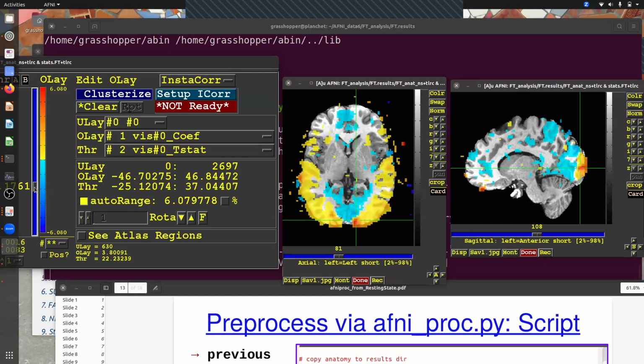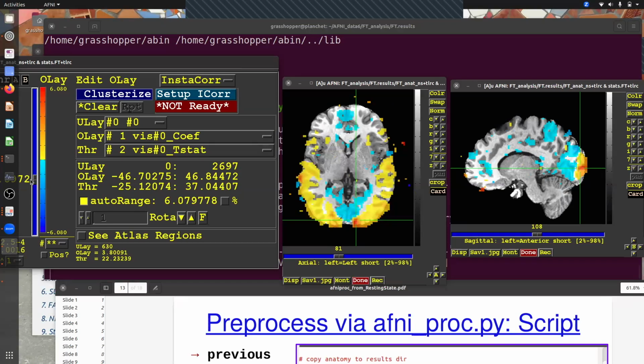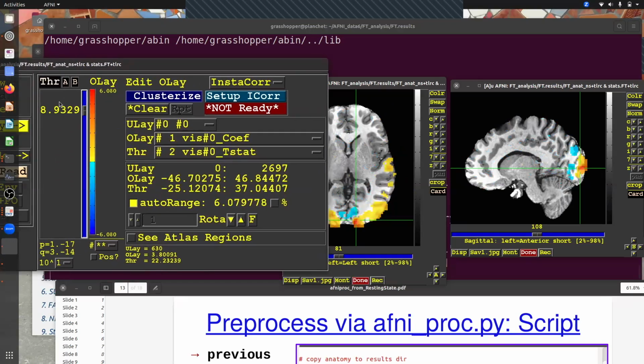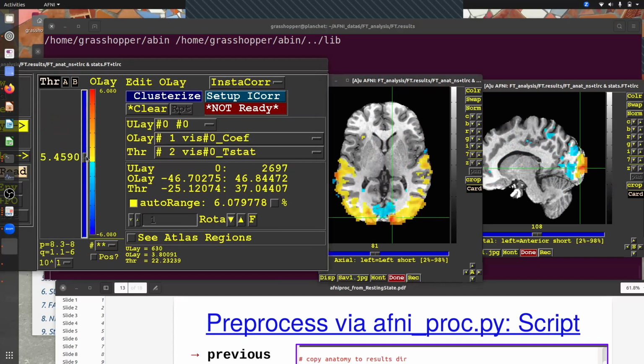Okay, now what is the correct value? As I lower it here, it's a sliding slippery slope. Maybe I push things up here to a very high statistic. I still see some things. I'm probably missing some things that are actual here. fMRI data is actually pretty noisy, so we don't really know exactly what the correct statistic to threshold is.